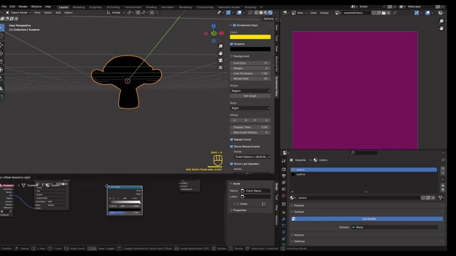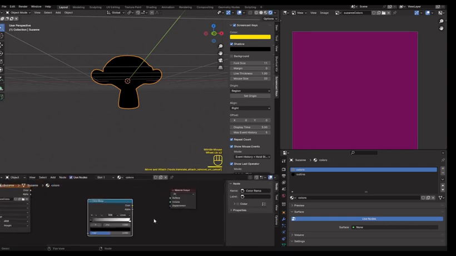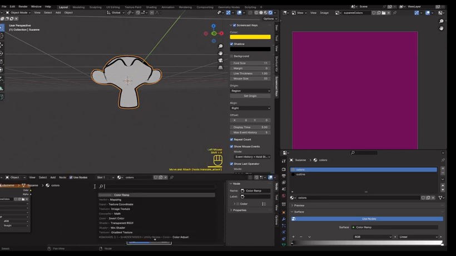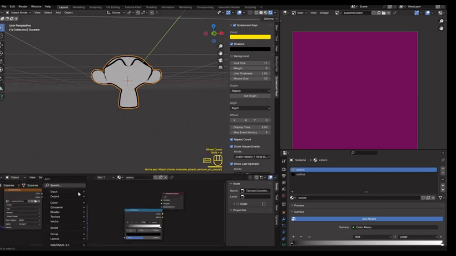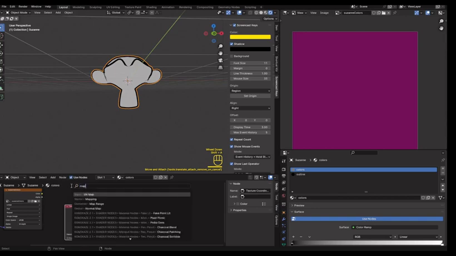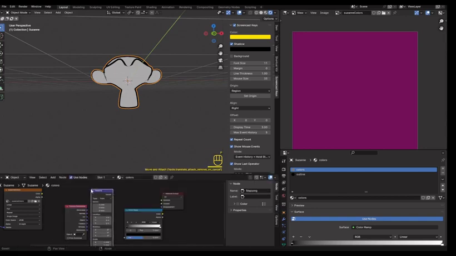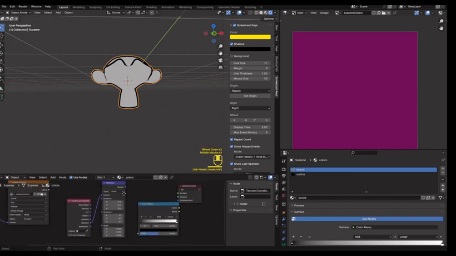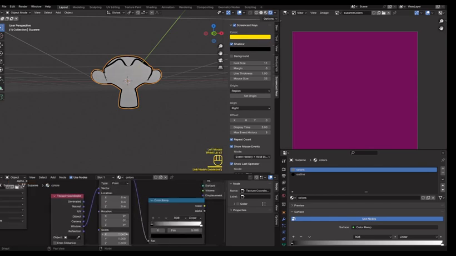So this is basically going to make sure that the way we've unwrapped the character applies the texture appropriately. Search and add a color ramp. Go ahead and take the color and apply it to surface so we can see what we're doing. Then we're going to hit Shift A and do Texture Coordinates, and Shift A and do Mapping. Okay, so Window here seems to give the best effect. And we're going to go ahead and take this vector and put it into the factor there.